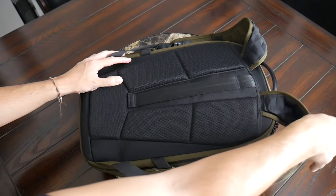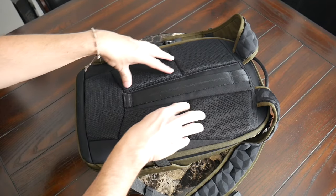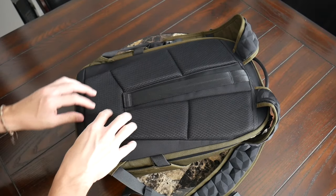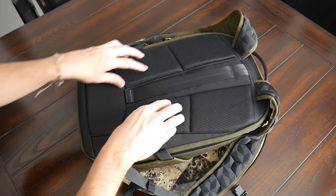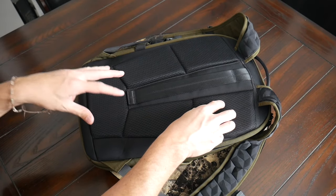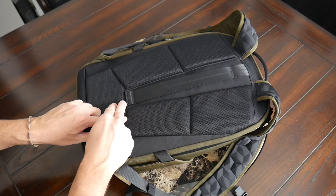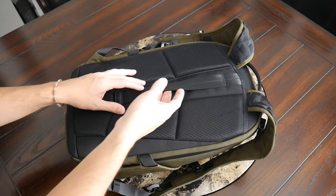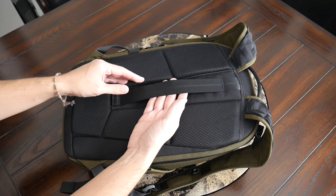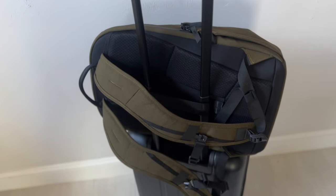Moving into the back paneling, this has also been really comfortable. I like the padding that's been included here — it's well distributed throughout the back, really robust. I like that this one has an air mesh that's going to be a little more breathable than what we saw on the straps, and there's elevation here to create some airflow while you're walking around throughout the day. The last thing to call out on the back is that you have a nice luggage pass-through that's going to allow you to rest this on a suitcase while traveling to save some weight on your back.